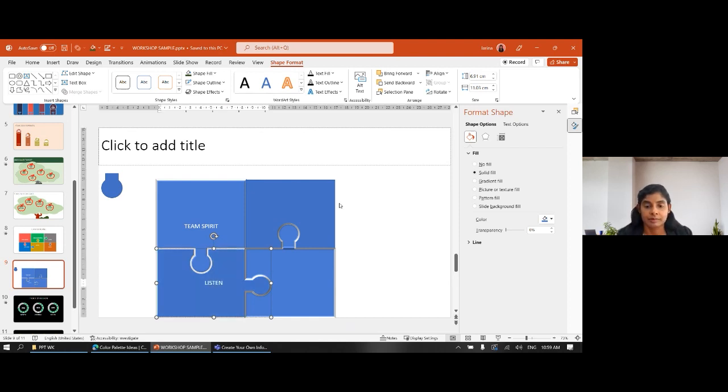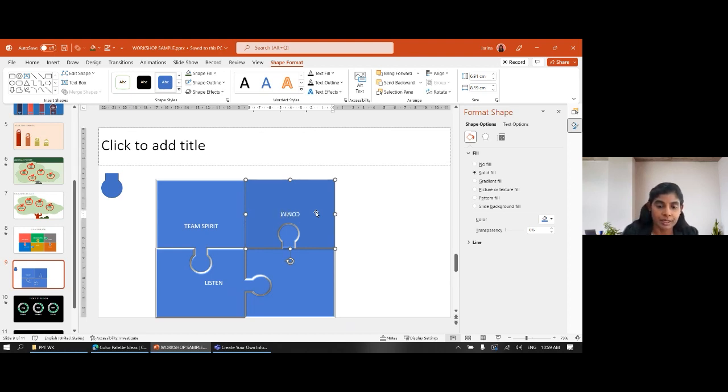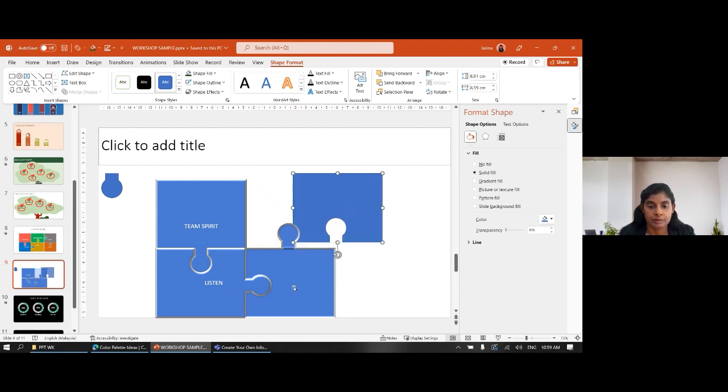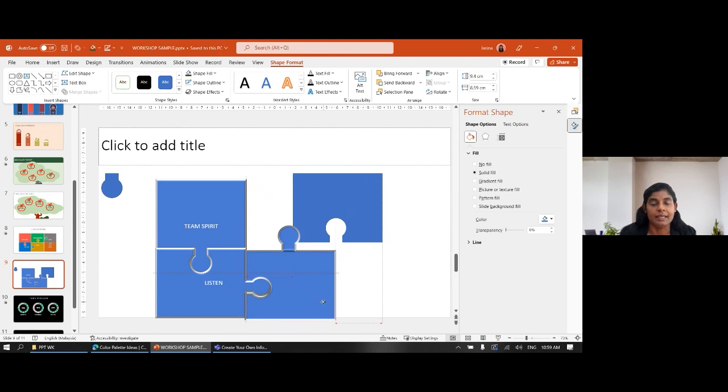Listen. And the alignment, you can change it accordingly. And this is for communicate. Oh, because this one, I rotated the wording. So if, let's say not, then I can just type in inside here.